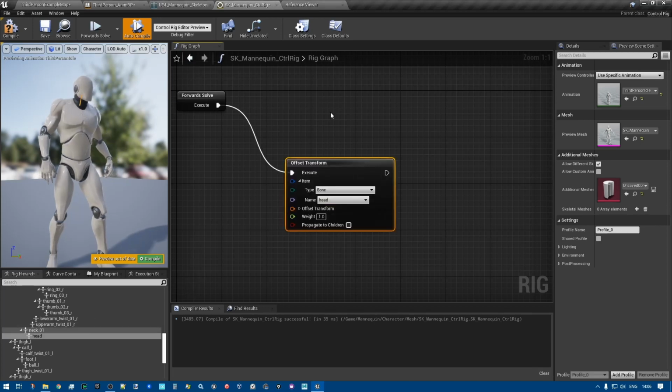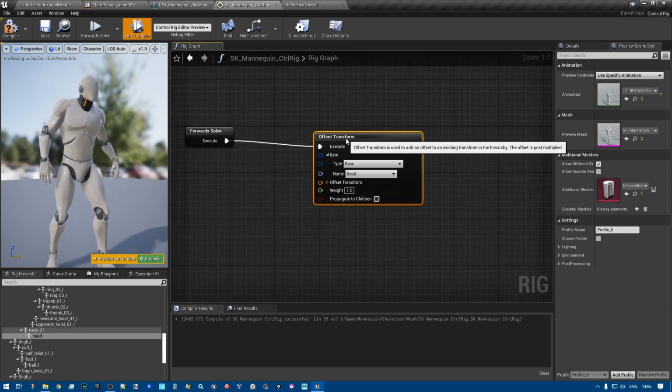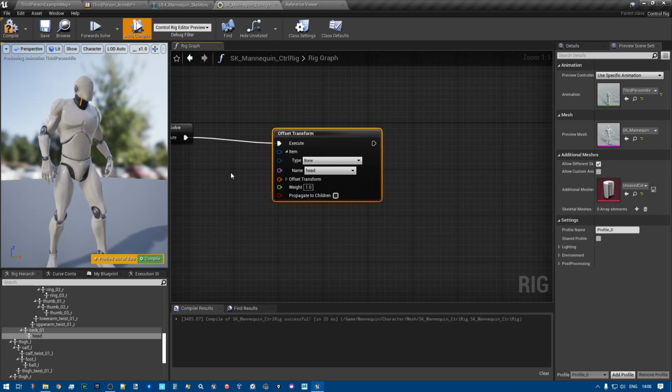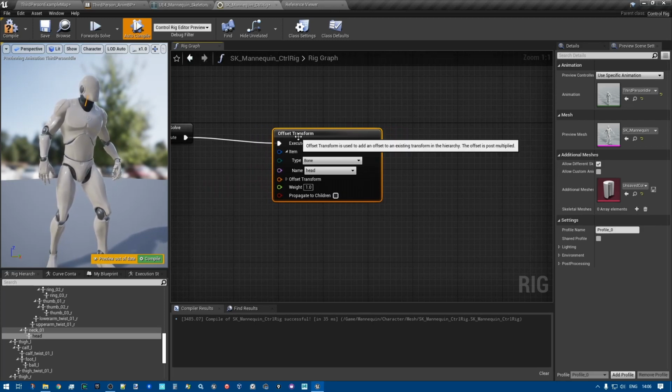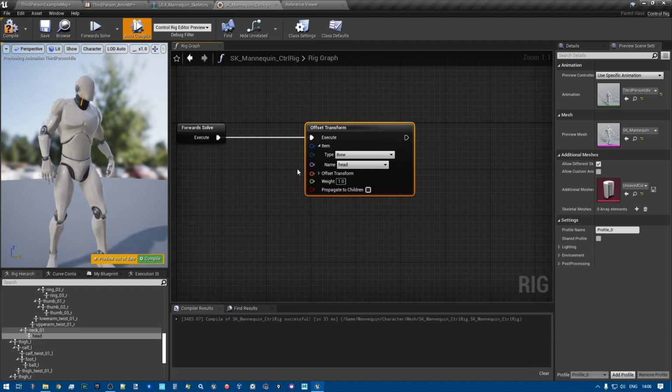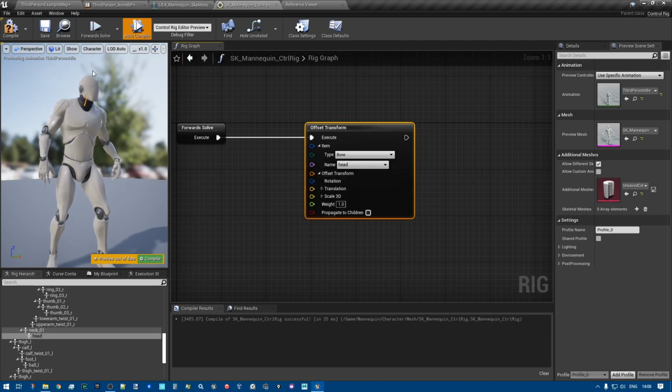This one is Add Offset. This node will apply a new transform, multiplying the existing one by the new one, so it will add an offset.